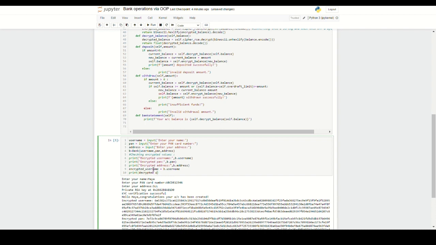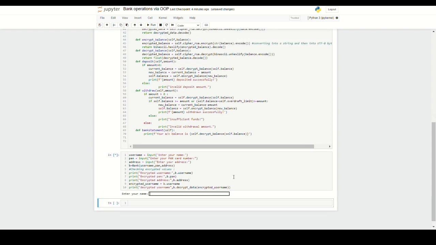And print decrypted username. Decrypted username would be b dot decrypt data. I'm just using the function that I defined above, nothing else. And the encrypted username, this one, put here. Well and good. Okay, let's try.